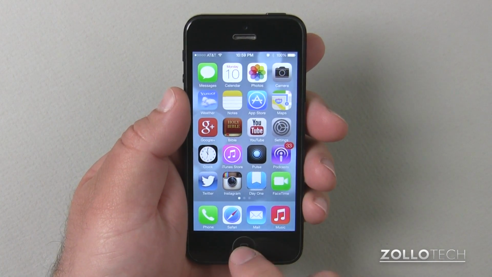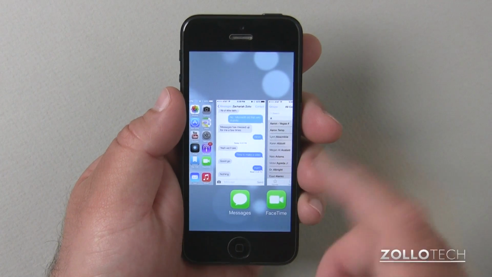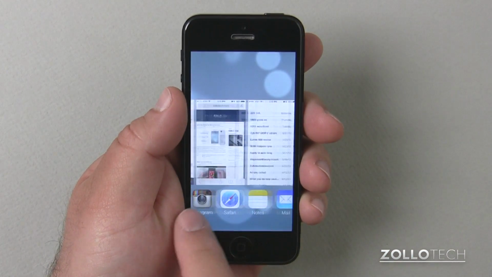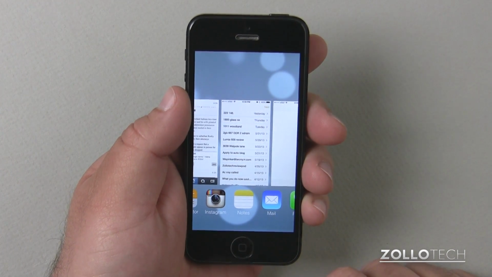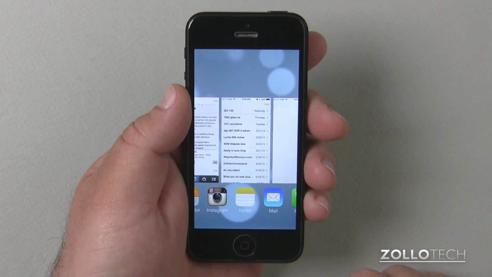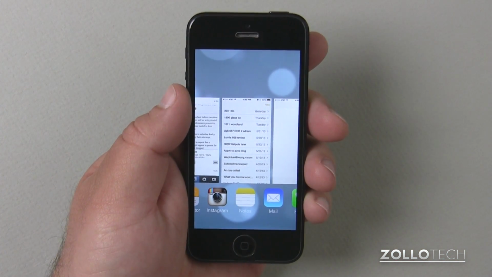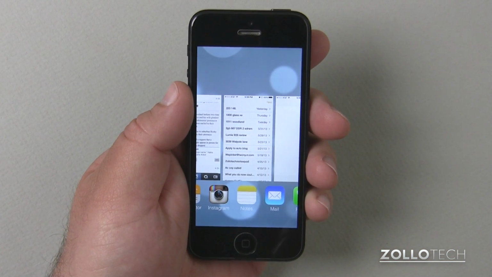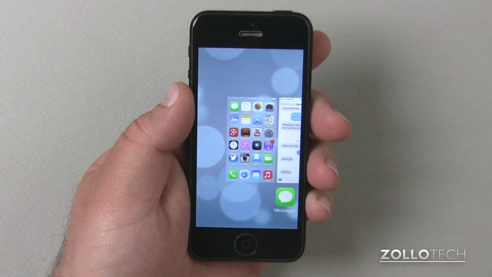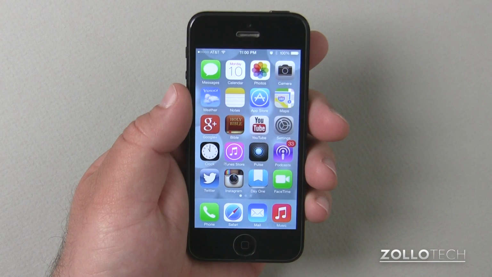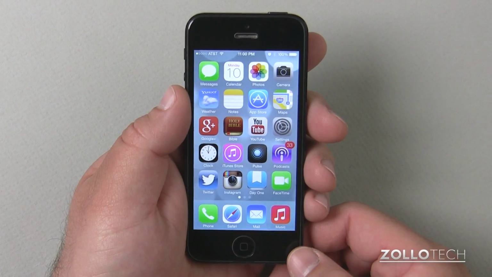Now, multitasking really reminds me a lot of a mix between Windows Phone, but more so of Palm OS on the Palm Pre. If I double tap the home button just like before, you see it goes out into this card view. I can slide through, and if I want to get rid of one, I slide it off, and it closes the app. So it really reminds me quite a bit of Palm Web OS that did exactly the same thing. It's not a bad thing, but it definitely is not their idea as far as that goes. It's really pretty much the best way to handle multitasking, I think, and it was a good route for them to go, but definitely not Apple's idea when it comes to that.